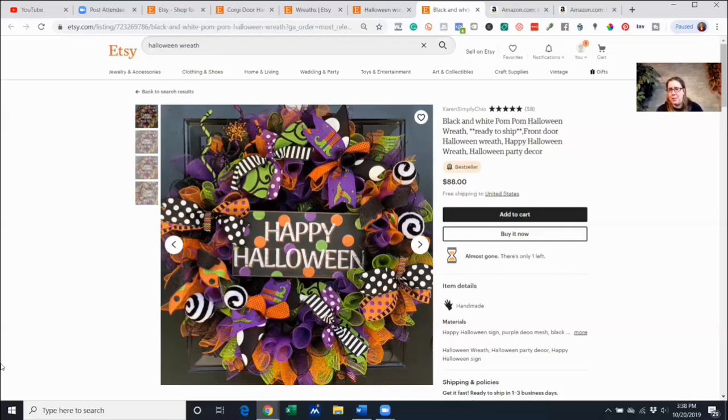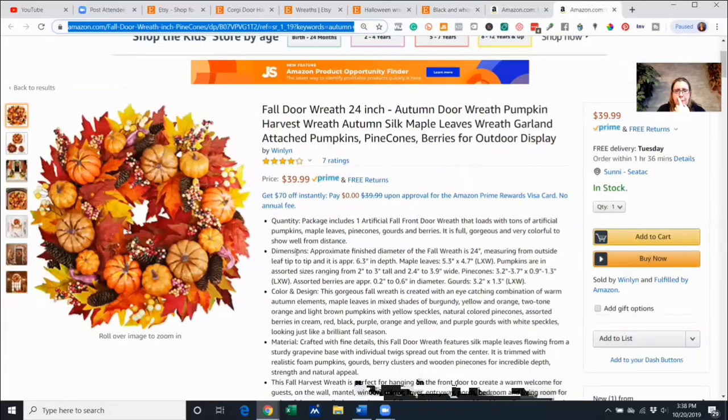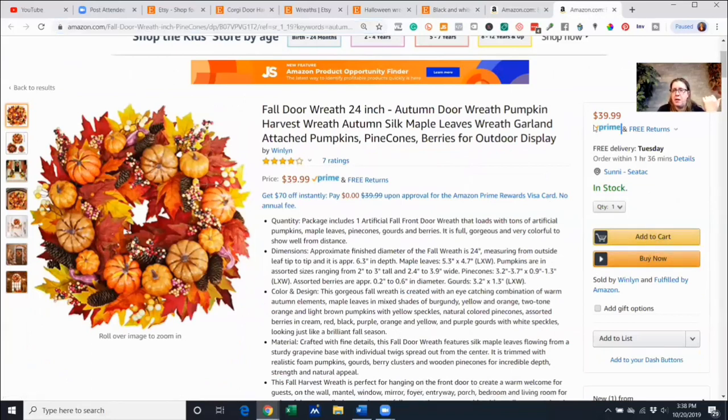That's exactly what would happen because there's so much traffic on the Amazon platform, especially for something really cute like this. So what you can do, now there's the other way you can do this. Remember a second ago, I talked about these people here. If you notice right here, this one is Prime. That means they literally put this wreath in a box and mailed it to the warehouse. So they're offering it to Prime members right there where it says Prime. That means it's sitting in a warehouse.